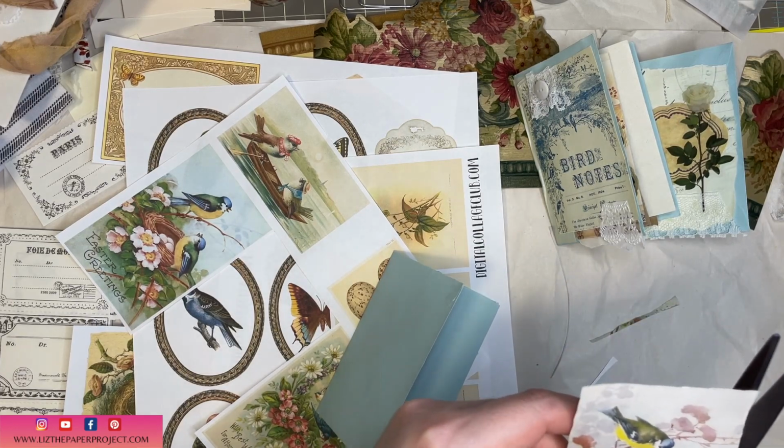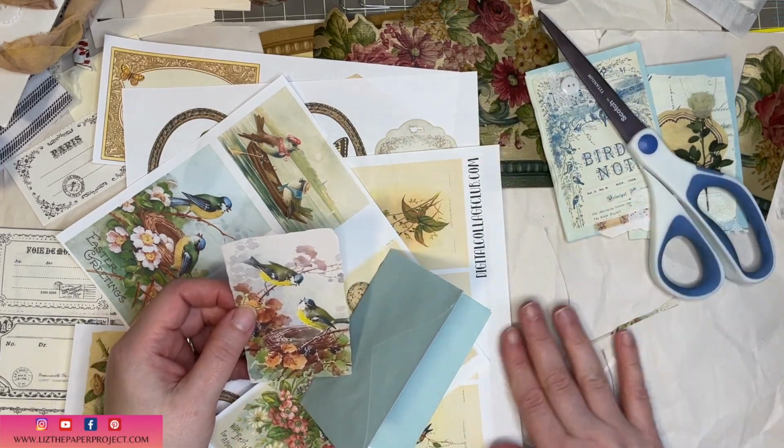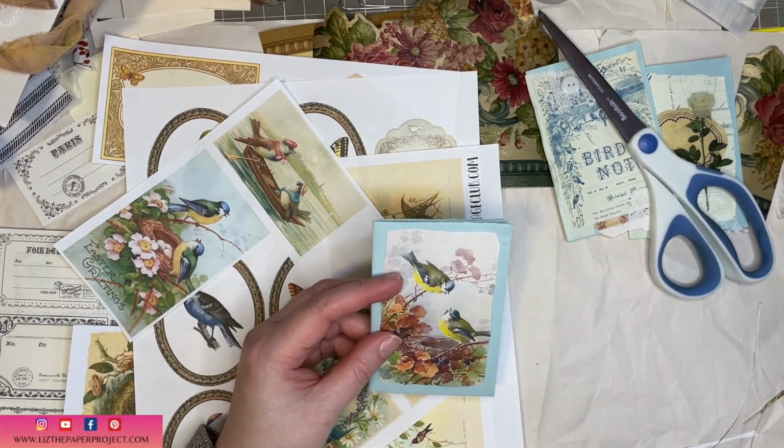So here I'm cutting up one of the little birds from one of the digital kits, and I believe I'm using the bird journal kits, the ephemera for it, but I will link what I have used below.